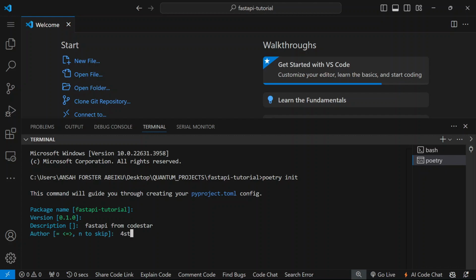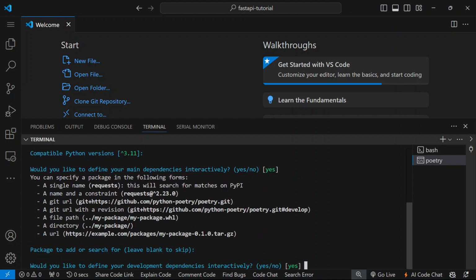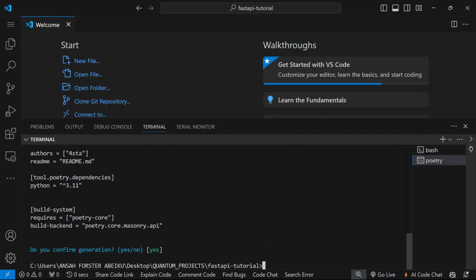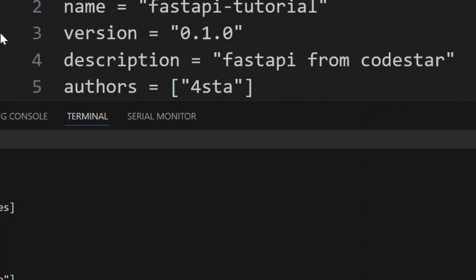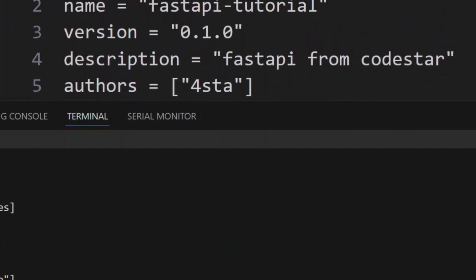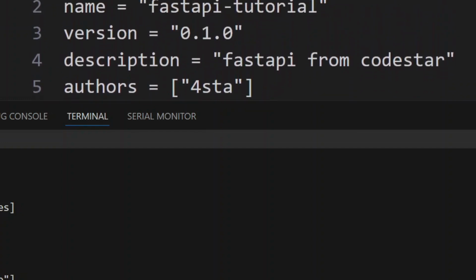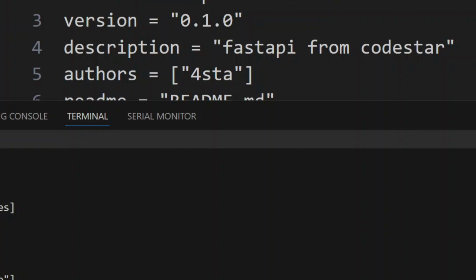This pyproject.toml file is the heart of your project's dependencies. Every time you add a new dependency using Poetry, it will be added to this file, and Poetry will manage it for you. Now that we've initialized Poetry, you're ready to start adding dependencies to your project. It's as simple as typing poetry add package name whenever you want to include a new library. Poetry will handle the installation, and it'll also keep track of everything in the pyproject.toml file. That's all there is to it. With Poetry, managing your project's dependencies is a breeze. It takes care of everything, from virtual environments to dependency management, leaving you free to focus on coding.